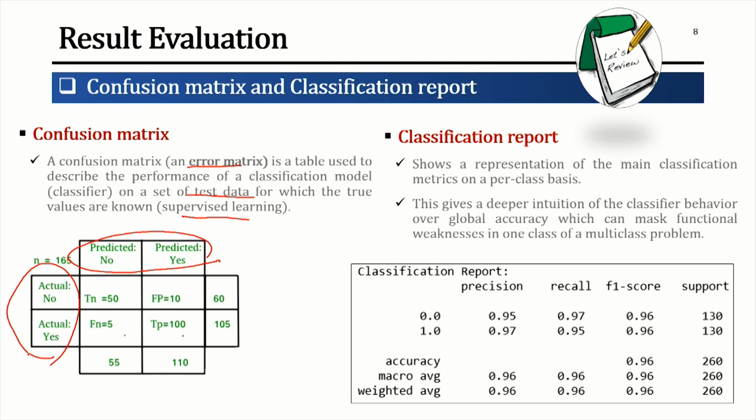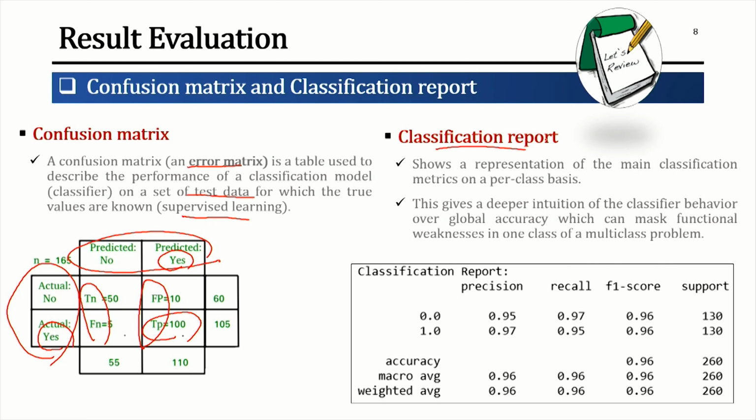So when the prediction we say is yes, and the actual answer is also yes, this means it is correct, right? So this is a true positive because we predicted true. And we need to find these values: TN true negative, FN false negative, FP false positive, and also TP.